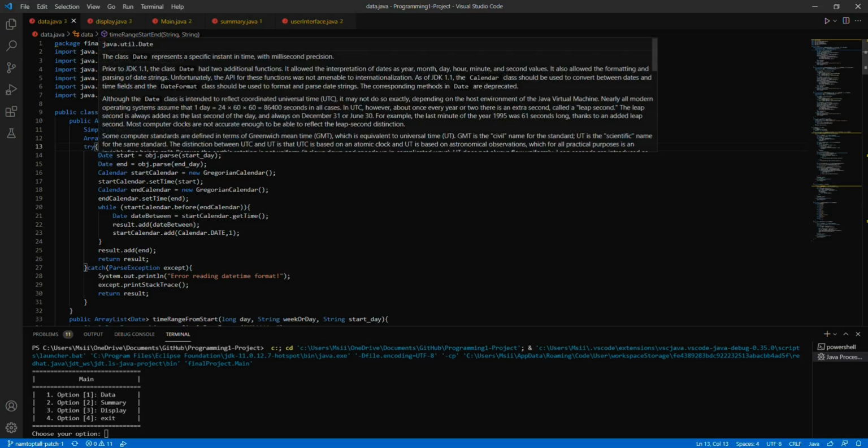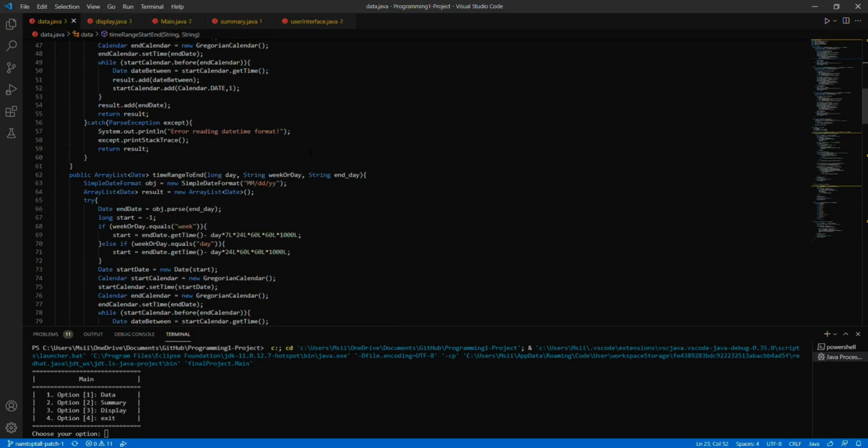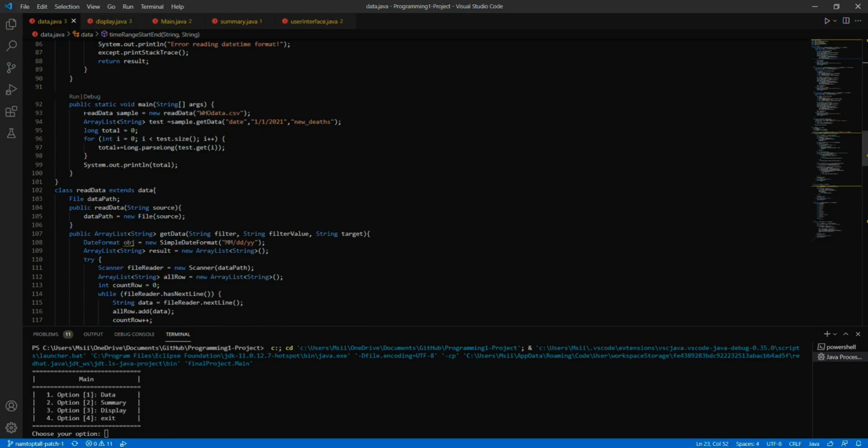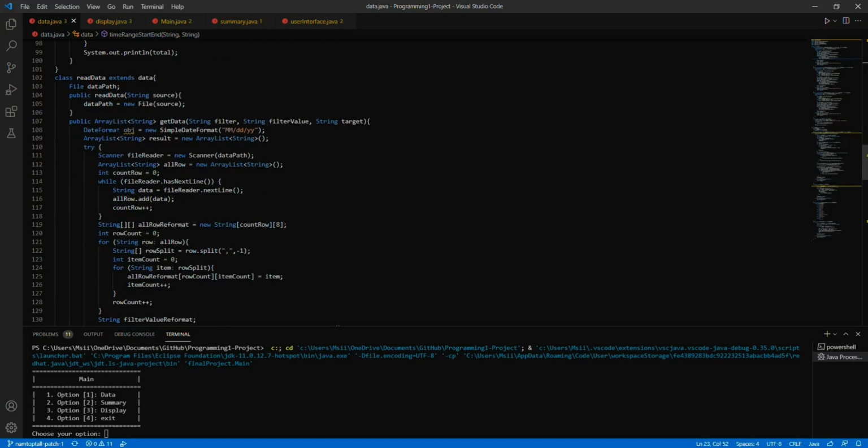After which, we convert and parse using Calendar, as well as calculate the number of days or weeks that suits the situation. Afterward, we will read the data from the CSV file, which includes three steps.